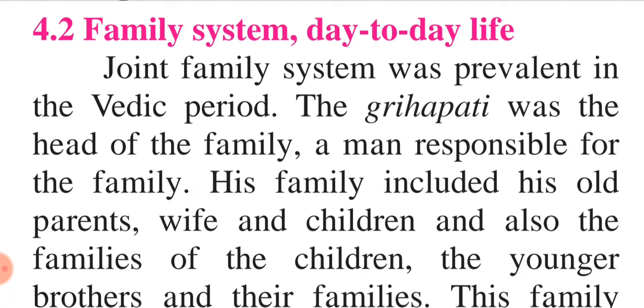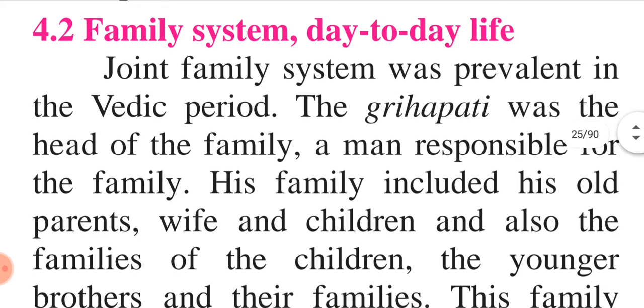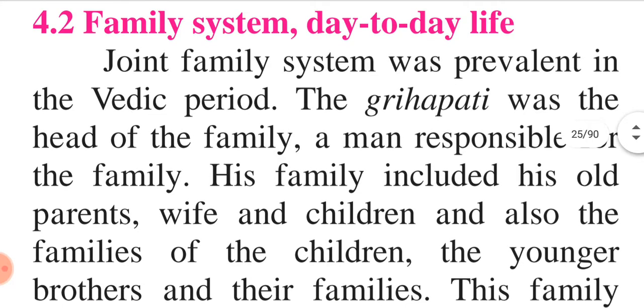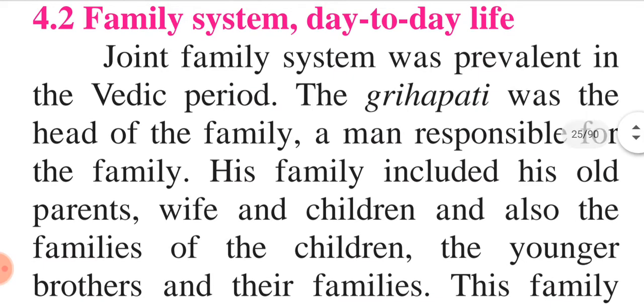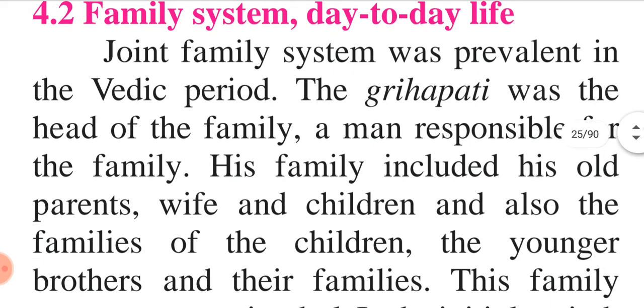Joint family system was prevalent in the Vedic period. That means all of them used to live together. The Grihapati was the head of the family. What do you mean by Grihapati? It is a man responsible for the family. He looks after the whole family. His family included his old parents, wife and children, and also the families of the children.